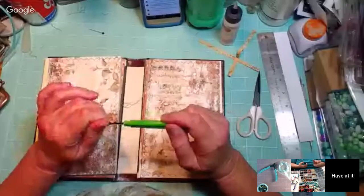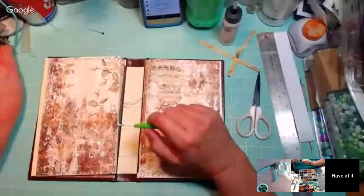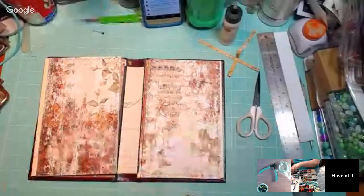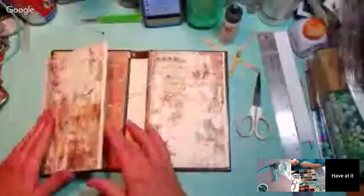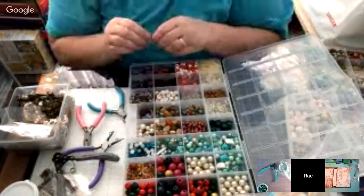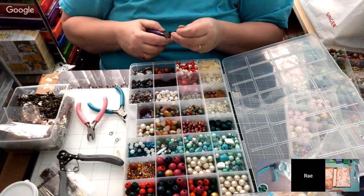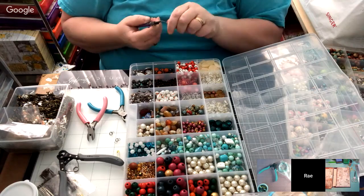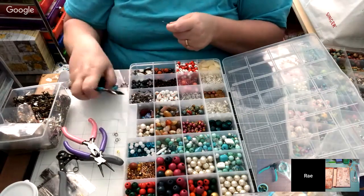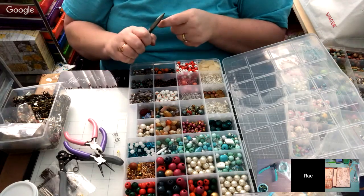Didn't lose something every day, it wouldn't be you. I know. Why are you hiding from us, KK? We're going to go back over on Ray because she's still doing some beading. Like I said, I'm just going to be on my sewing machine and sew around this side now. Why are you not going back on, girlfriend? Because she's not ready yet. I'm not ready yet. Ray came and stole all my eye pins. It's not true. You're all right, Ray. You're good. Am I? Yeah. You're good, girl.